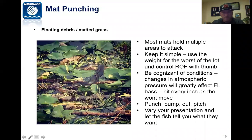Use the weight for when you're looking at this. You've got several areas here that can be penetrated with different weights. I've got a more open space here that I could probably get through with 1.25 ounces. I've got some heavy stuff up here that I'm not getting through with anything less than 2, and you want to fish this. So I've got debris, I've got the snake, and I've got some hyacinth over here that, again, I might be able to get through with 1.25 ounces, or I might not be able to get through with anything less than 2.